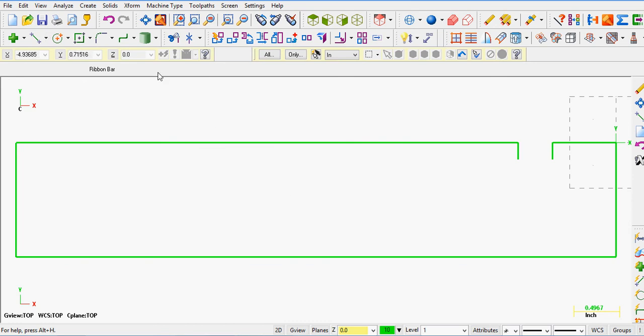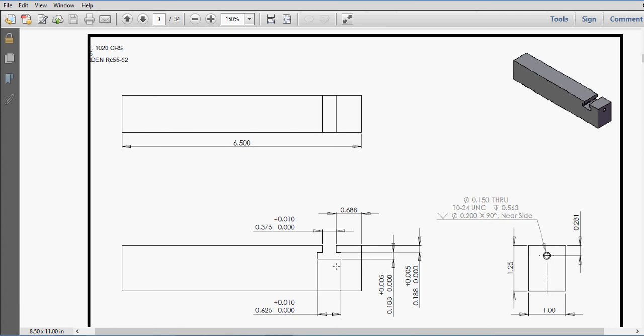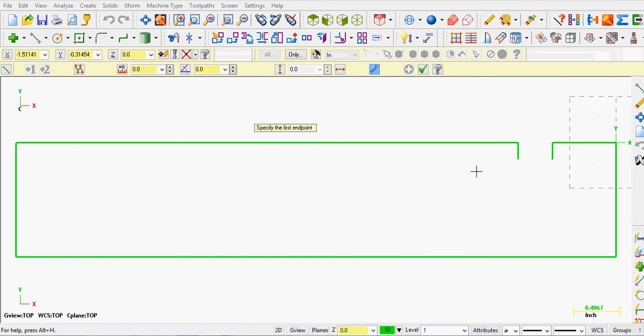I'm going to reactivate the line command and finish this part. I now wish to create the rest of the geometry for the T-slot. And again, I'm going to assume I can't do the math in my head. Starting at this point, I'm going to create this small line by using the equation. The equation I'll use is 6.25 minus 0.375 divided by 2, and that'll tell me the length of this line. So back in Mastercam, I'm in Create Line Endpoint. I'll select this as my endpoint.